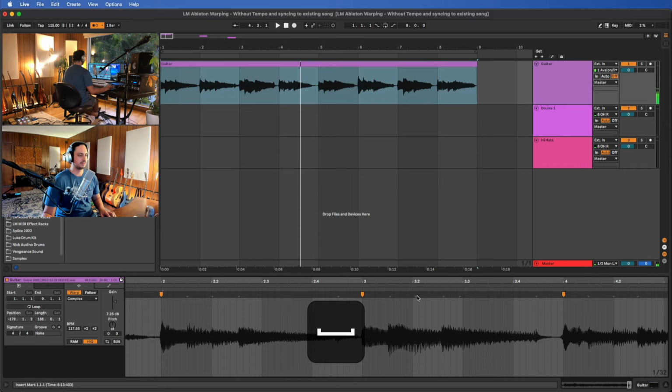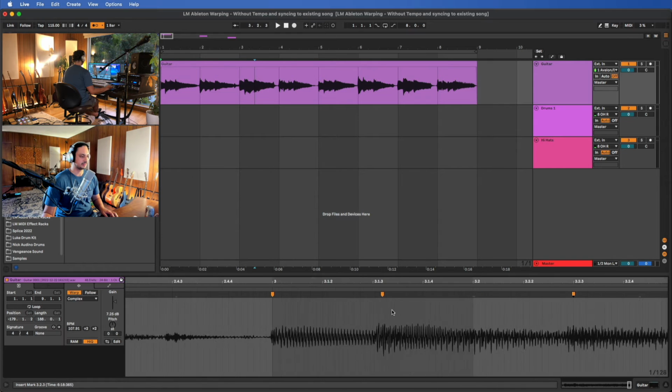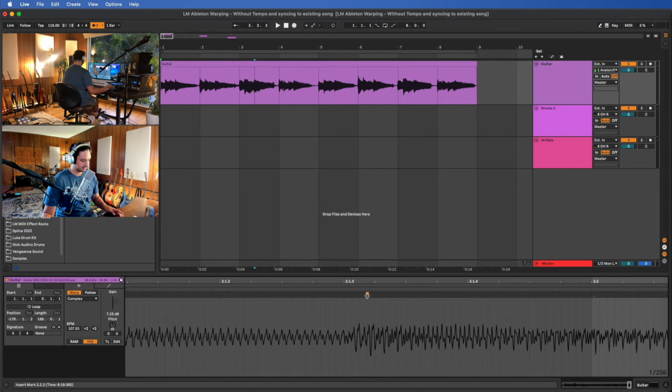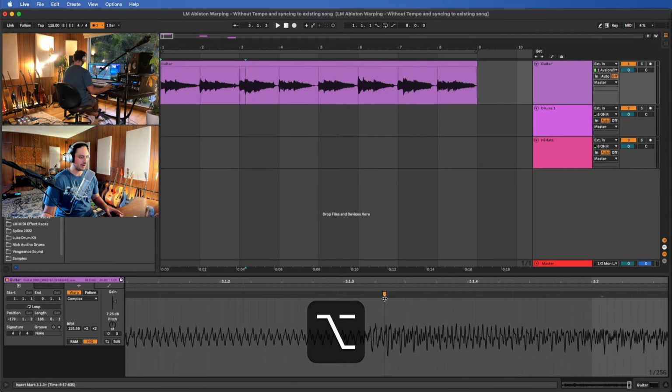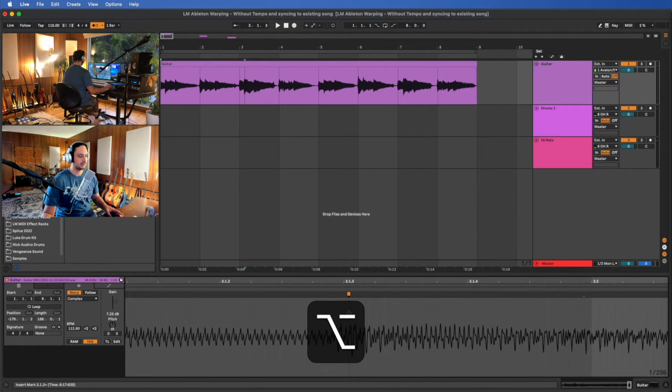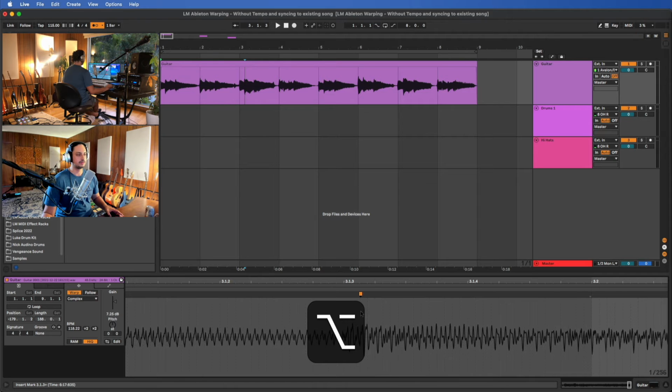So some of these little ones are off here, so you can go in and do micro adjustments. So look right here, this is what I was talking about. This is not perfectly on. So if this is too far, what I like to do is hold down Option, and it will allow you to edit free from the grid. So I click and then hold Option on Mac, and I can get that there.